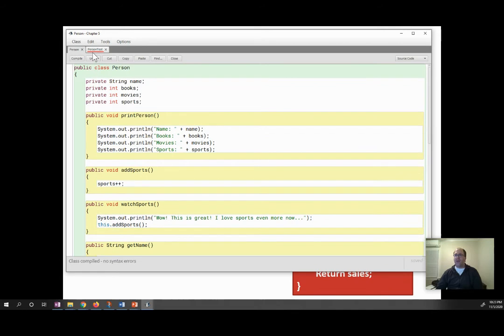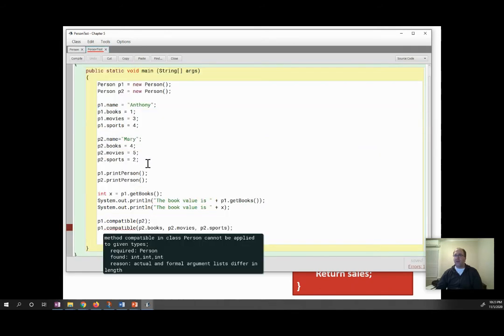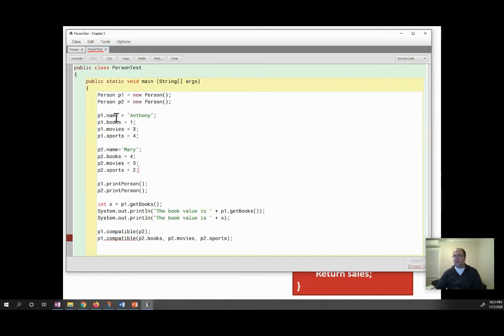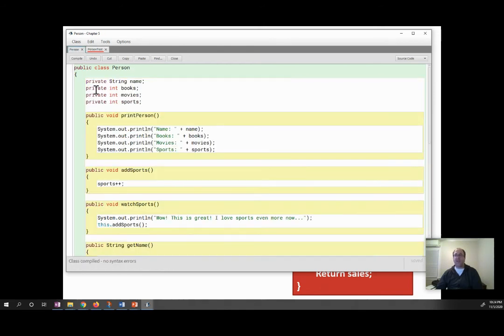When I compile this now, it should, I think it's upset about this for a second for some reason. It should, there you go. It should have a problem now trying to access name because name has private access. Here's the example of we cannot directly touch p1.name from the main program because it has been declared as a private variable.